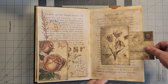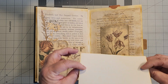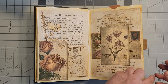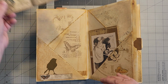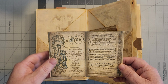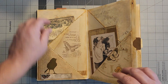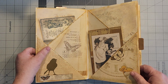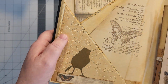This is a belly band, which has, I love these postcard things. I could stamp on the back a postcard stamp that I have, but I didn't think I wanted to worry with all that. Here was another one of these. I guess these were part of a set, like you could put them together to be like a little book if you wanted to. I did some stamping here. This is piano roll here. If you can see it, it's got like a little shadow design there to it.